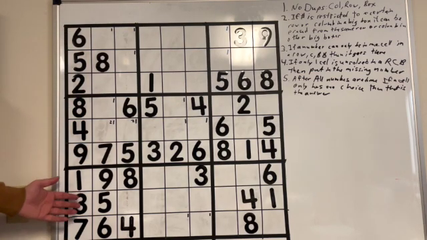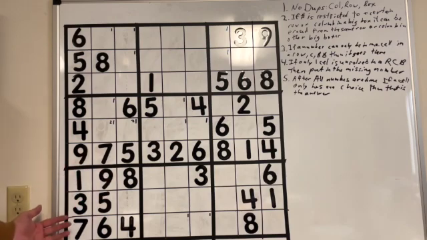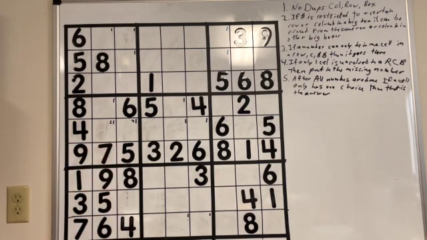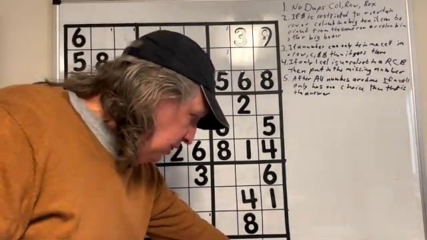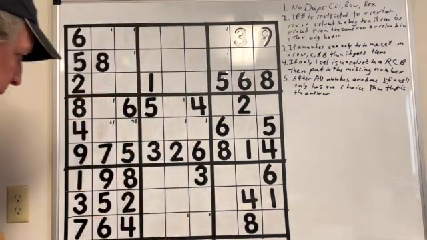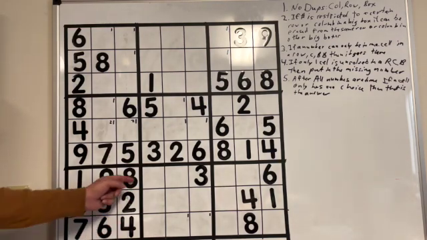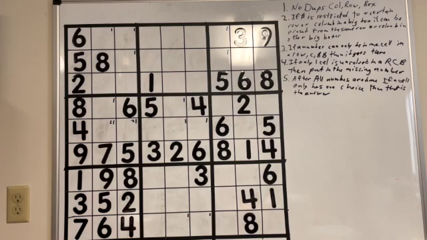Now, rule number 4. Look at this big box. This is incredible. Everything is solved in this big box except this one cell. We know what that is because we know what everything else is. Let's count it out. 1. Must be a 2. Okay, let's throw a 2 in there. 1, 2, 3, 4, 5, 6, 7, 8, 9. Wow, that was a lot.